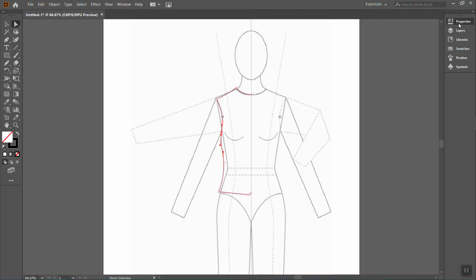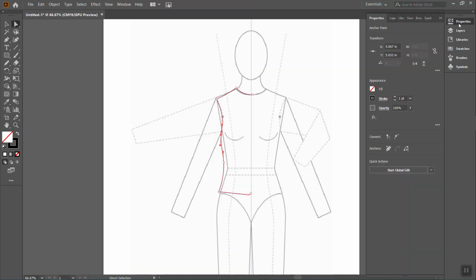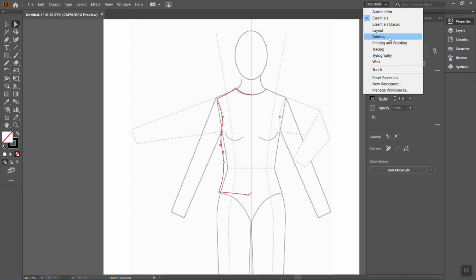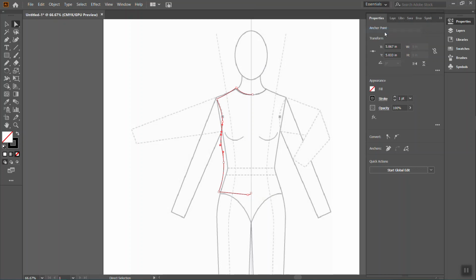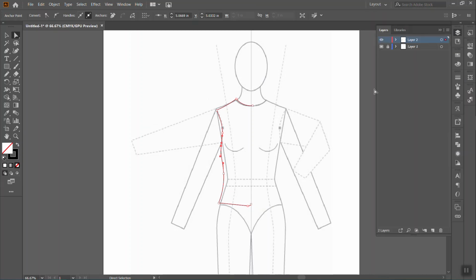But you always want to access your properties panel, and I just think that having it in the top makes it so much more like Photoshop as well. And essentials, I'm just not sure about it. So I always teach on layouts because I think it looks the most like Photoshop and it makes transitioning between them a lot easier. And we're always talking about both.